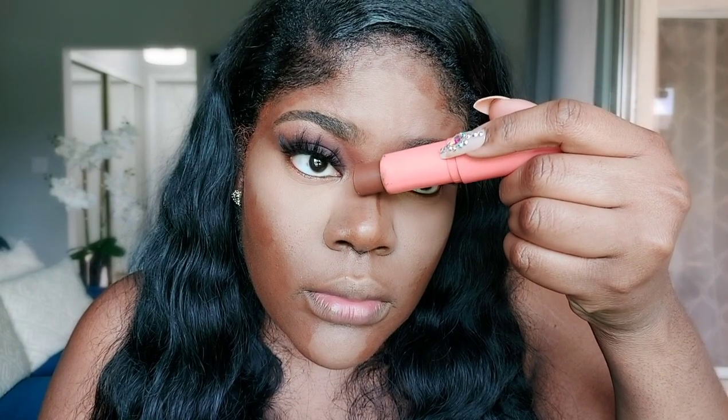Let me just roll it up a bit so I can get on my nose here. Doing that little arrow makes the tip of your nose look a little bit more pointed, and it kind of defines this ball here. So it makes the eye focus on this part, so it appears a lot slimmer. Smoke and mirrors, girl. So let's go ahead and blend this out.